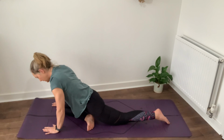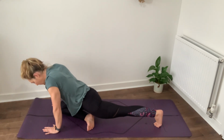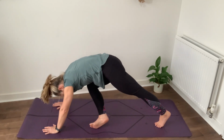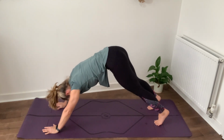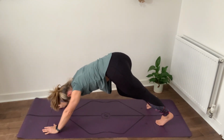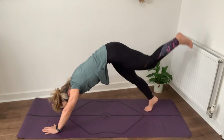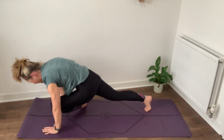Keeping the weight in your hands here, tuck that toe underneath. Allow the weight in your hands to let you push those hips back up and into the air and back into your down dog. Paddling here. And then we're going to inhale that left leg nice and high. And exhale just to draw on through.